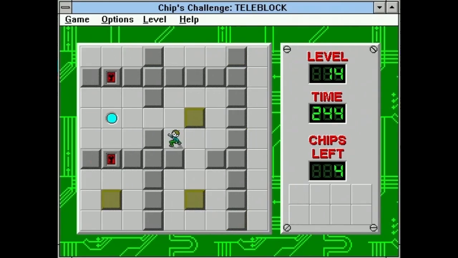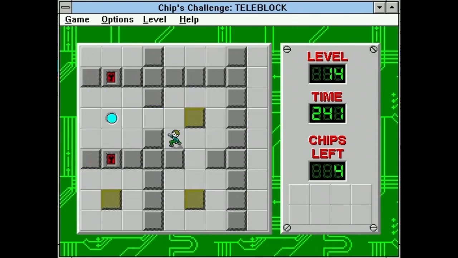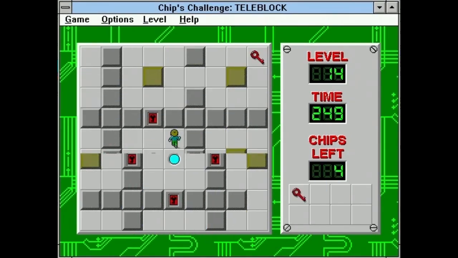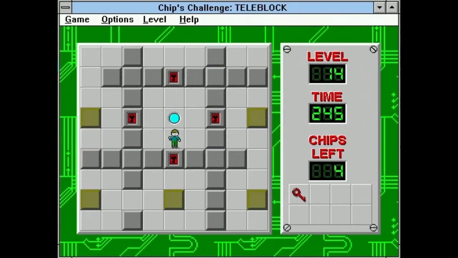Wait. Wait, hold on. Wait. No, that's a trap. Wait. I just screwed myself up. Okay, hold on. Get this. Let's try going into... Which door do we want?